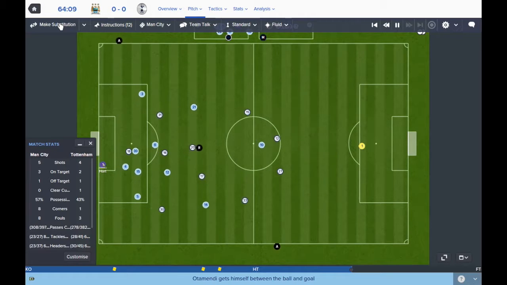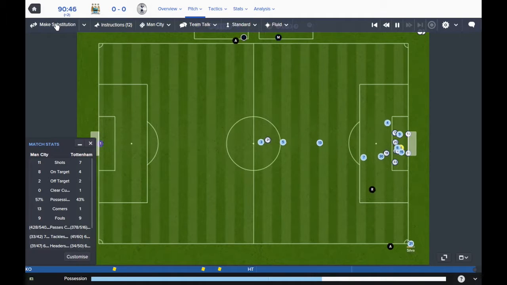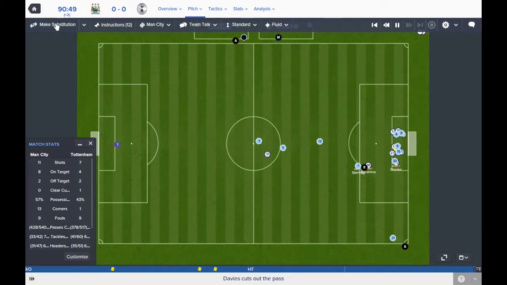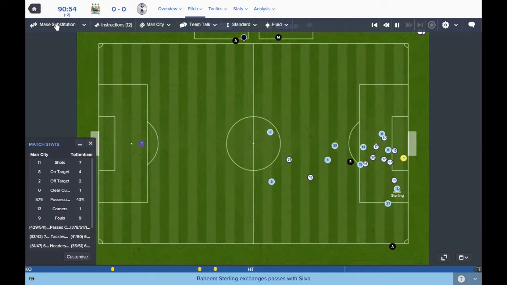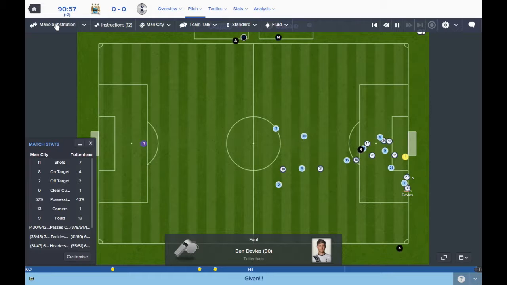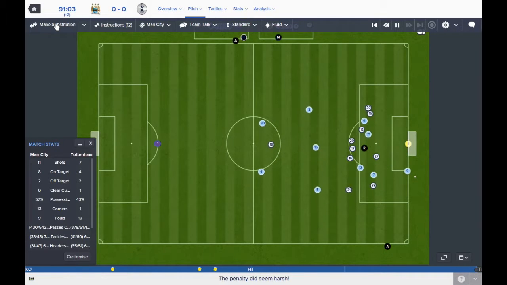Oh, and he just scrambles it into the arms of Joe Hart, and we get a lucky escape. Corner from Silva into the dying minutes. Been a very unentertaining cup final, just the one highlight, but here's David Silva to Raheem Sterling. He can get the ball in, and it's a foul from Ben Davies. We've got a penalty in the 92nd minute of the cup final.